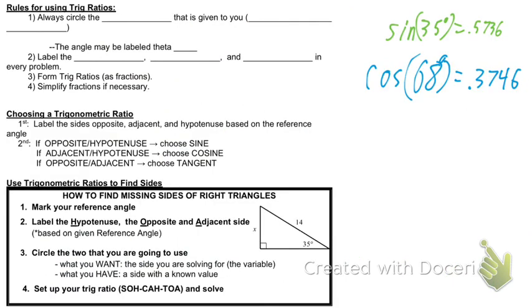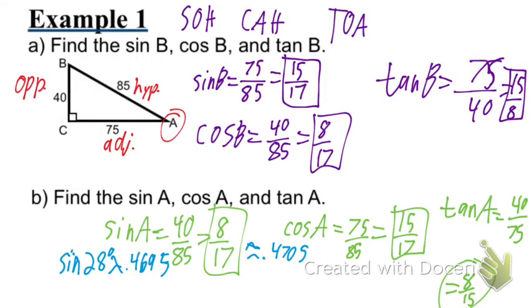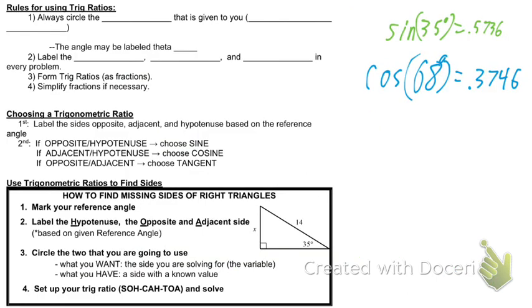When we say the sine of 35 degrees, the sine of 68 degrees, it says, hey, regardless of what the actual numbers are, 85, 40, 75, whatever, the ratio of a sine of 35 degrees will always be approximately 0.5736. The ratio when you take the cosine of a 68 degree angle is going to be approximately 0.3746. That's what that's doing. All right, I found it exactly. I know what the angle is: 28.07. Yeah, that would round up from there.